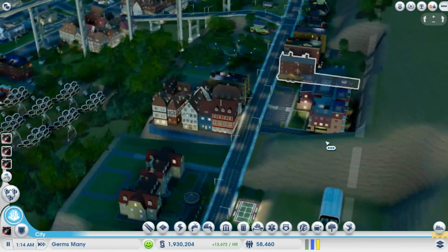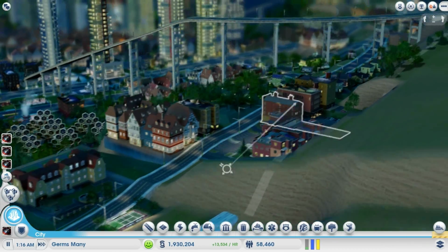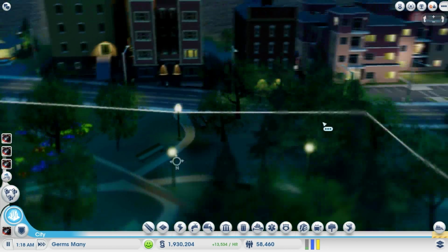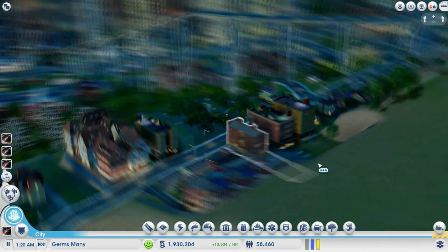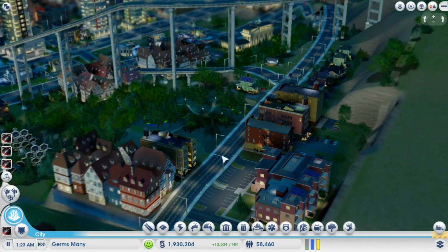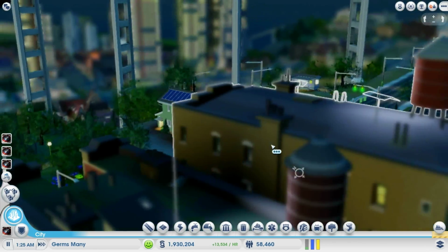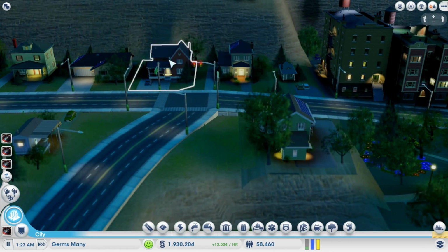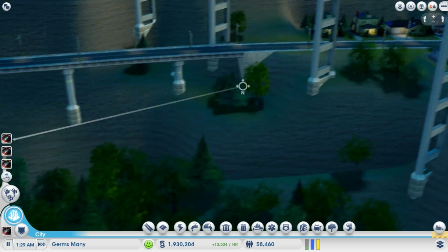My favorite part of the city would have to be up this way, where we got our mayor's mansion, and then we got these little parks, of course, and our rows of houses out this way, sitting up far away from the main life and the noise of the city, like this house, for example. I think it's pretty cool up this way. That's why I started off the episode up here. These houses, everybody's really happy, and I just wanted to finish this episode off.